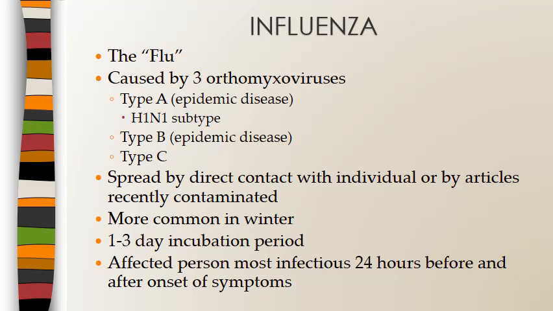So influenza is known as the flu. It is caused by 3 different viruses, either type A, type B, or type C. These viruses are spread by direct contact with an individual or by articles that have been recently contaminated. And it is more common in the winter than in any other season. The incubation period is 1 to 3 days, and the affected person is most contagious within 24 hours before and after the onset of symptoms.